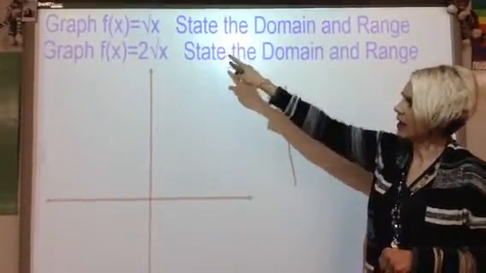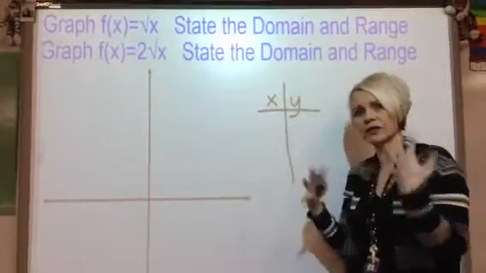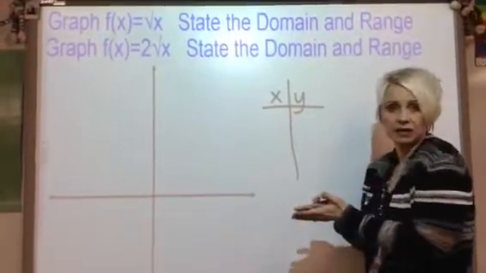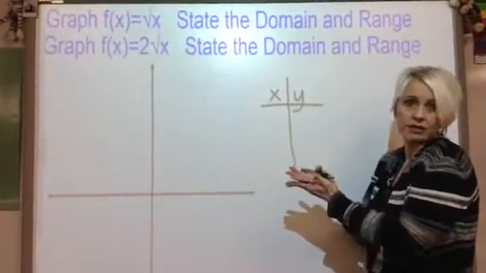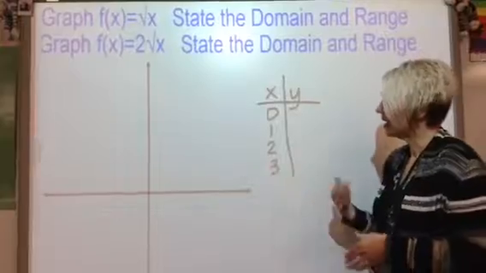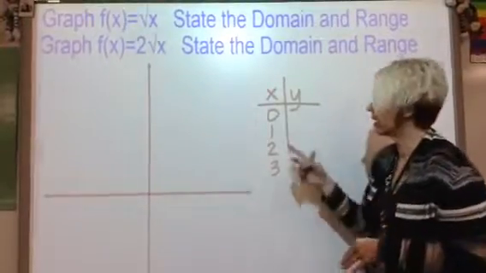One thing we know about radical functions is you cannot do a radical of a negative. You can't do the square root of -1. That creates what's called an imaginary number. So you have to start at 0. So we start at 0, we'll try 1, 2, and 3. And if you want to look at some fractions, you can as well.